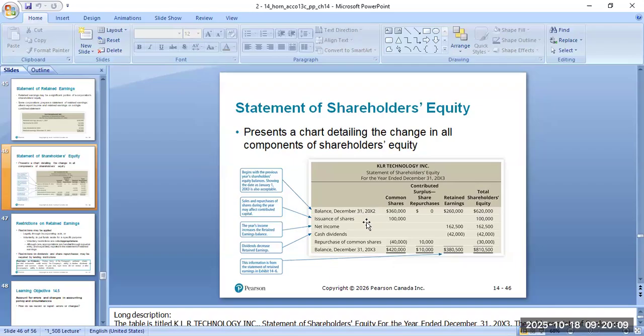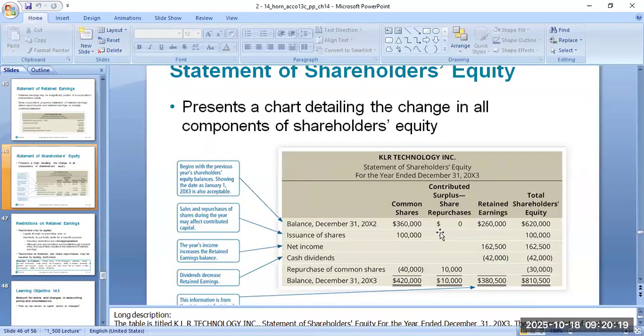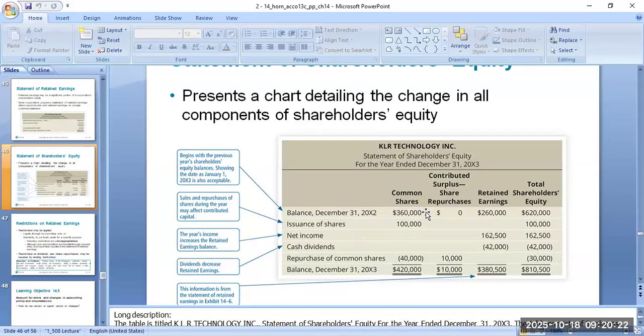Now the statement of the shareholders' equity, again, is going to start with the balance of the total shareholders' equity at the beginning of the year, divided by different sections. One section will depend on the type of shares that the company has. If this company has, for example, preferred shares, they come first. Then common shares, then contributed surplus from the repurchase. Retained earnings is the last, and then total shareholders' equity. You may have other comprehensive income, but we're going to talk about this in 332.